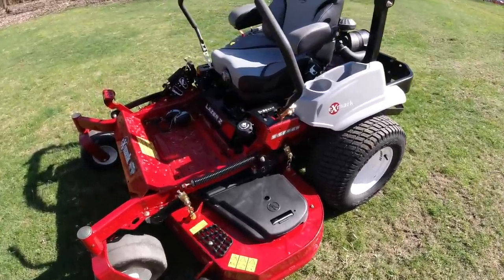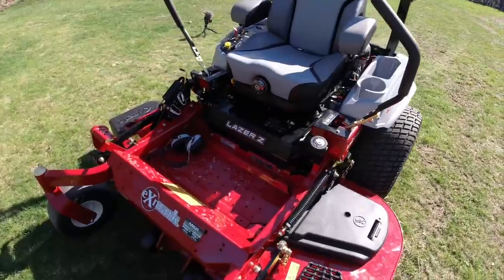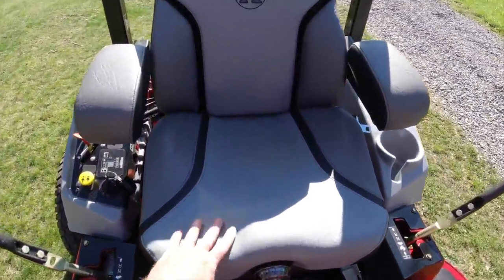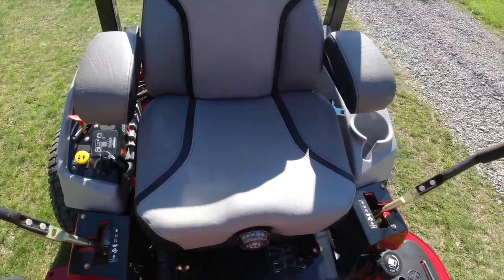All right, so let's fire up the Laser Z S series here and put it to work. Look at the seat on this. Super comfortable, really nice.